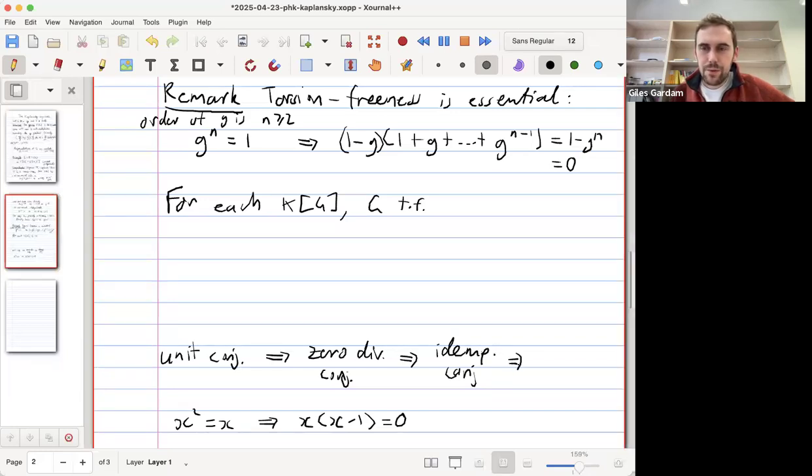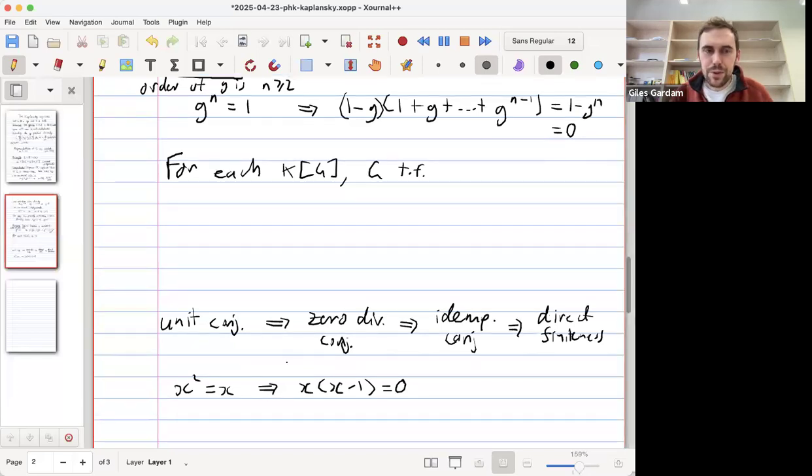And finally, this direct finiteness conjecture is something that applies to all groups, but if I'm talking about a group that's also torsion-free, then it's a consequence of the idempotent conjecture, if the idempotent conjecture holds. The reason for that is also a very simple little ring theoretic observation, namely that if xy is 1 and yx, sorry, I'm out of practice with this way of writing, yx is not 1, then yx is a non-trivial idempotent.